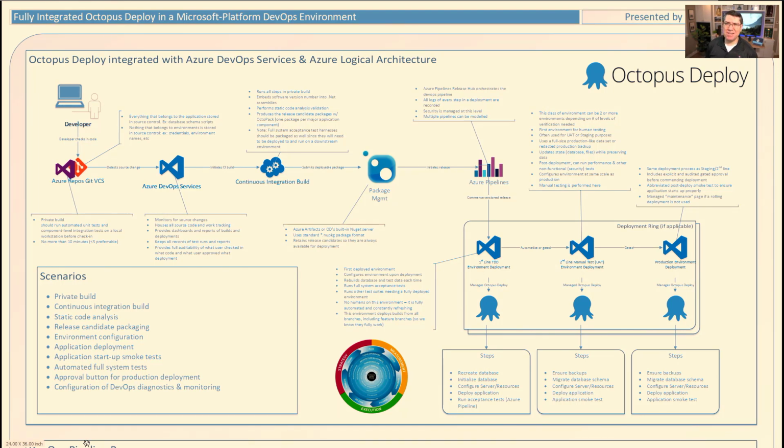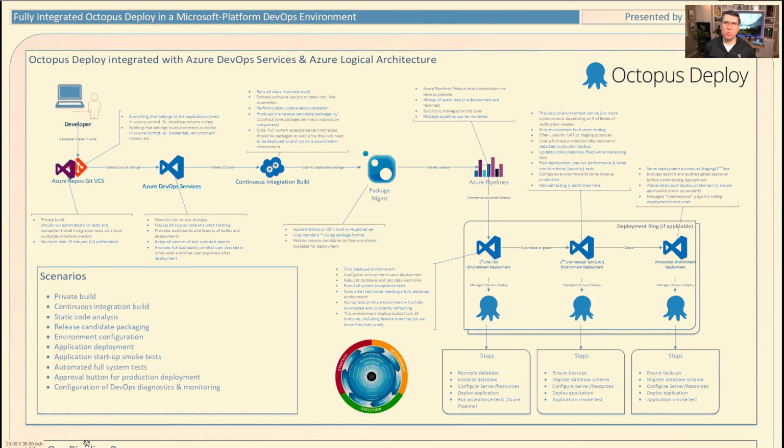I like to call this the TDD environment. It invokes test-driven development, but that's where we run our full system acceptance tests, our load tests, our capacity tests, stress tests, penetration tests, because all of these environments should be production-like in nature. So yes, there's some things that you don't actually know 100% proof until you go to production, but there's a ton of issues that you can ferret out in the automated environment, the TDD environment.